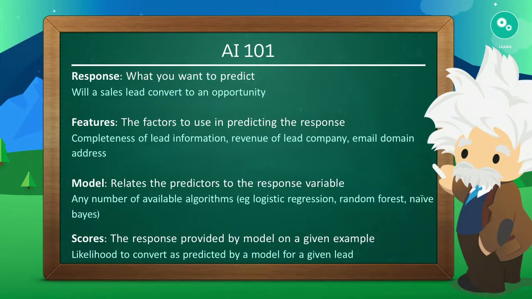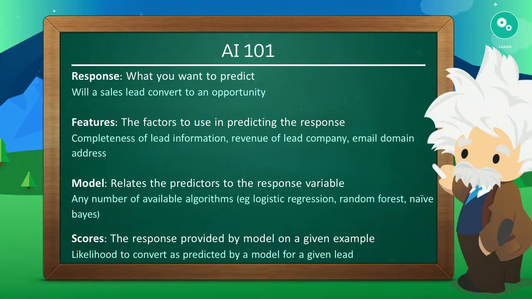Features, which you may hear in other contexts, in the context of AI, mean the attributes that you're measuring or that you've measured and converted into something else that allow you to predict an outcome. And so specifically here, it might be completeness of a lead, it might be the company or an email domain, some of the features that you might extract from what's available about that particular lead.